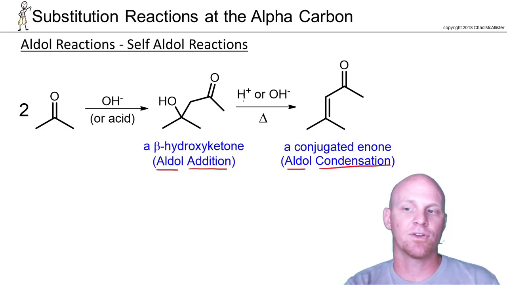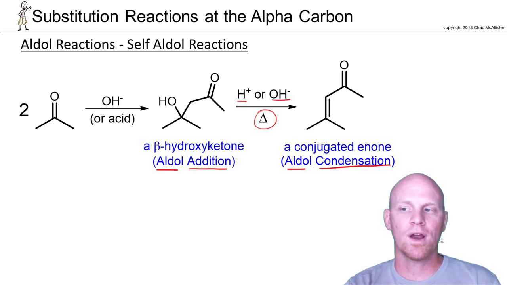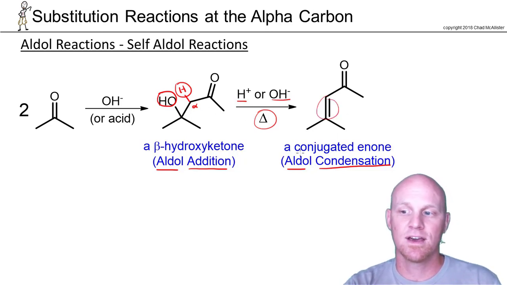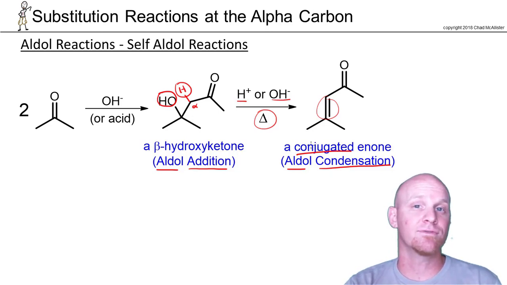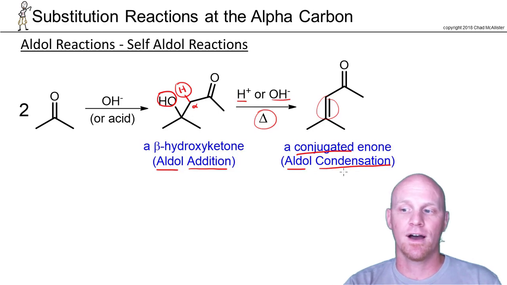To get a good yield, you usually have to go all the way to the aldol condensation product. If you take your aldol addition product and heat it under acidic or basic conditions — which you're generally already carrying the reaction under — you can combine this into one step: acid or base plus heat. You're expected to go all the way to the aldol condensation product. The idea is that you lose the OH, and then from the alpha carbon you lose an H and undergo an elimination reaction, forming an alkene. The key is that this alkene is conjugated, making this last step highly exothermic and therefore highly favorable. It has a very favorable delta G, so you can get a good yield. Stopping at the aldol addition product makes good yield problematic, but going all the way to the aldol condensation product, a good yield is definitely possible.